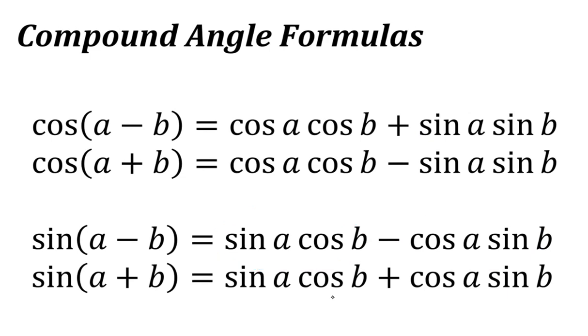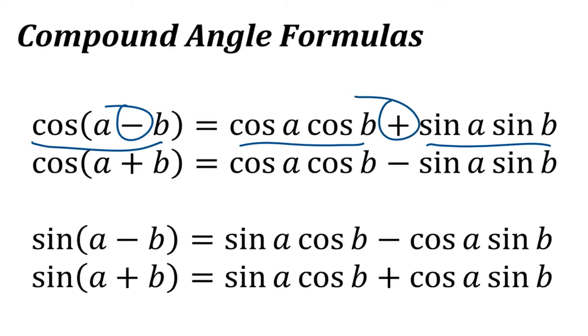So that's one of the ways that I keep them separate. And then the other thing that I think is helpful to remember is when it's cos together, I'm not switching up the ratios because it's cos, sine, sine, but I do switch up the signs. So when it's cos of A minus B, I'm adding, and when it's cos of A plus B, I'm subtracting.